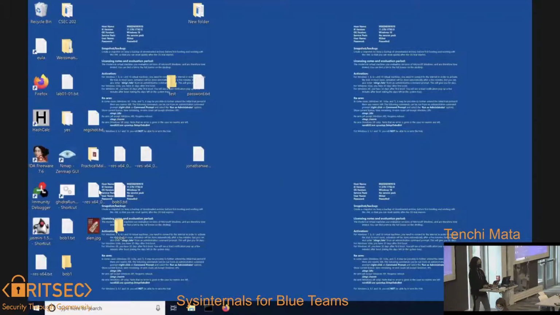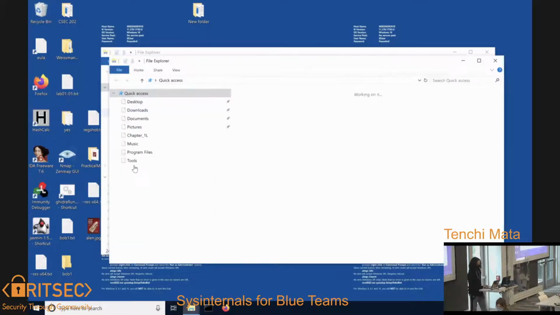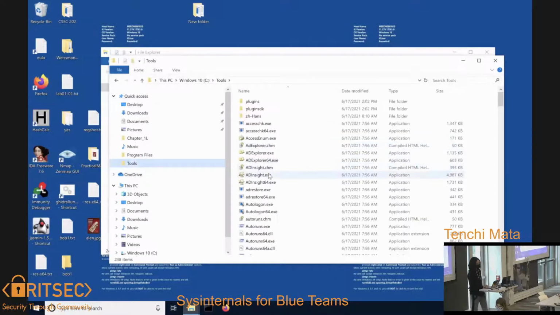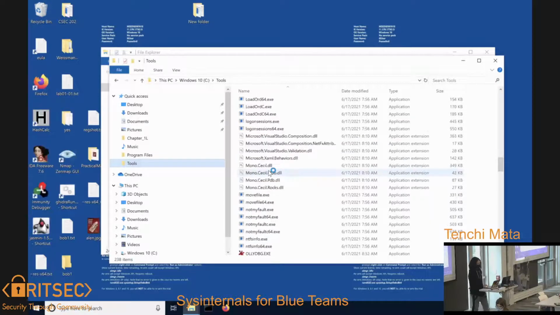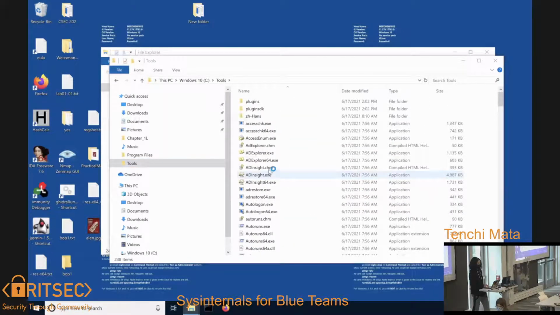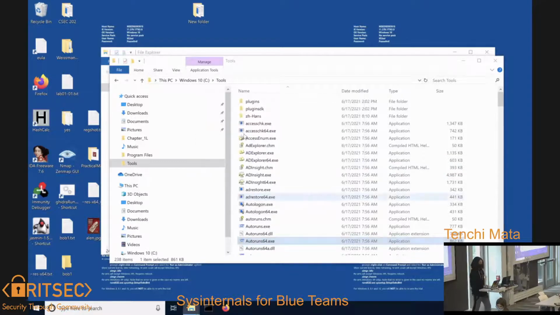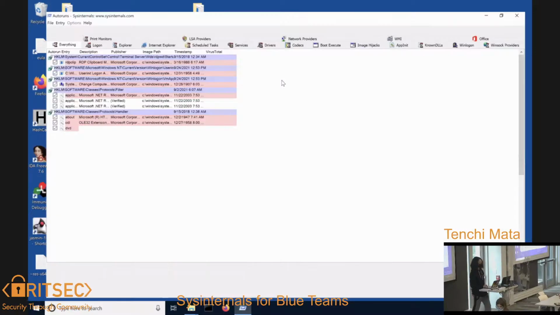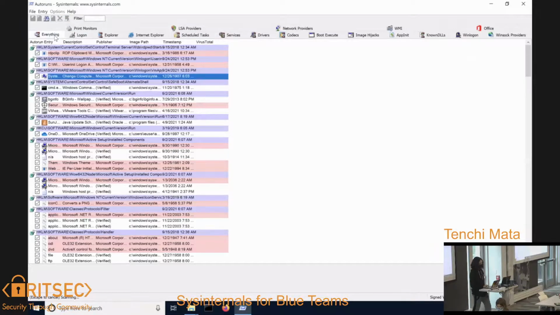Maybe it might be useful to see if there's a scheduled task running that's shutting down my computer. Maybe that's what's going on. Let's do Autoruns 64. Gotta accept the EULA. Okay, so it's going to display everything right here.